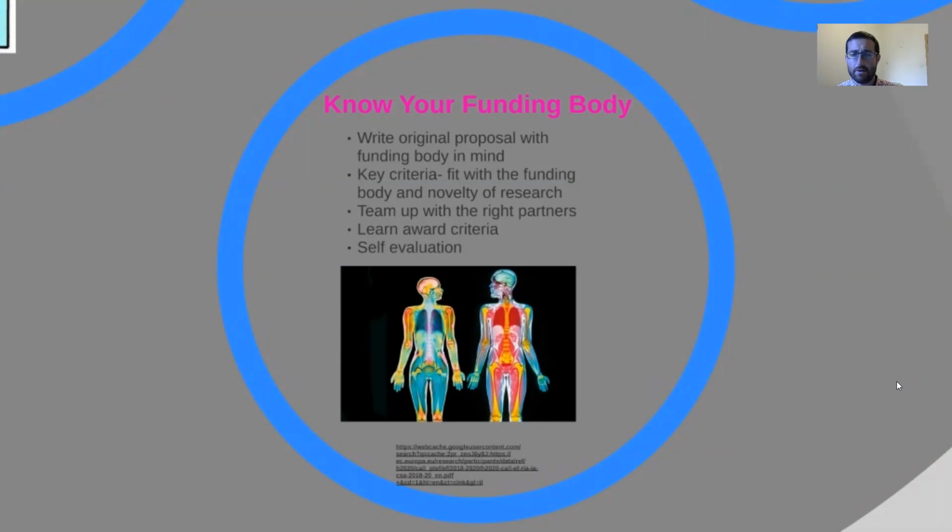We talked about how to team up with the right partners to make sure that you can actually leverage your proposal. It's very possible that they love the proposal and the idea, but they say, I don't know if you as an independent researcher can take this on your own. Therefore they're going to want to see which partners you have in place to make this happen. That might be institutional partners, funding partners, research partners, and if you need to find independent contractors to help you with certain elements, you need to be able to demonstrate that.